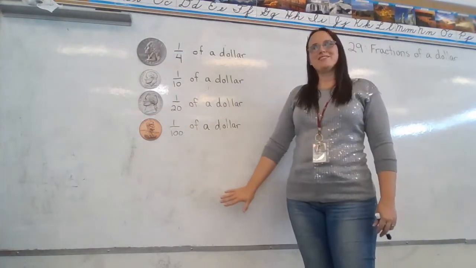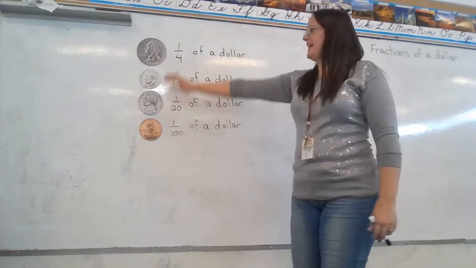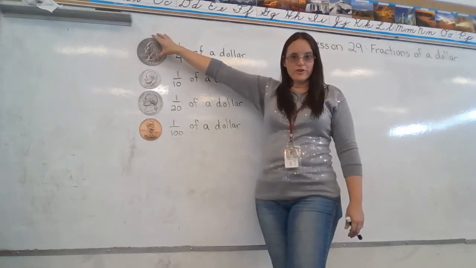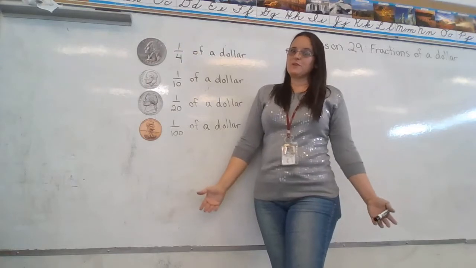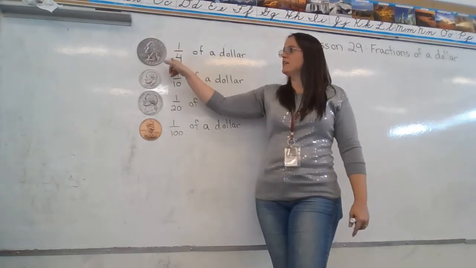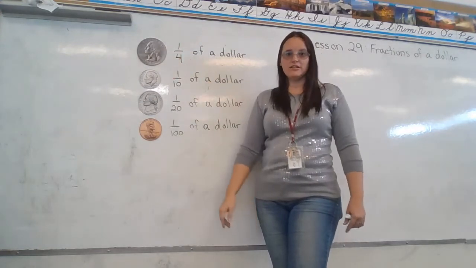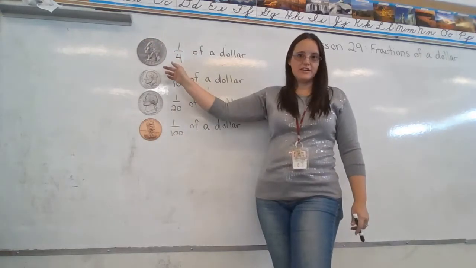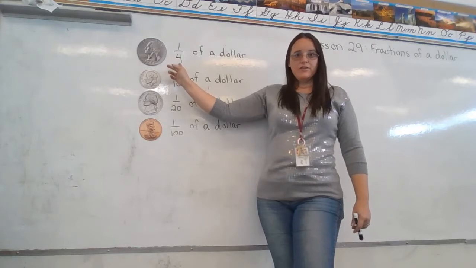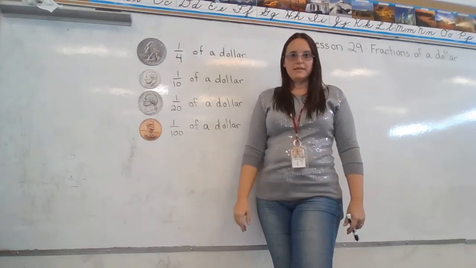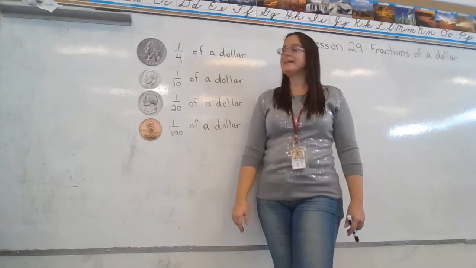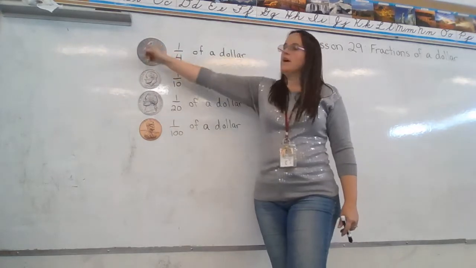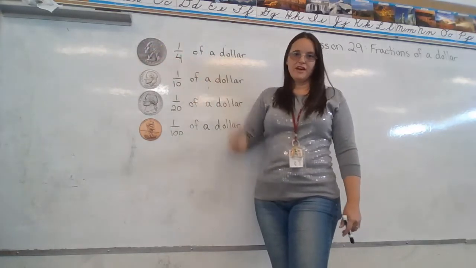The first thing I want to look at with you today are these different coins. I have some examples up here. This is a quarter. I would bet the reason we call it a quarter is because it's one quarter, or one fourth, of a dollar. It takes four quarters to make a whole dollar. So when we're talking about the denominator, the bottom of the fraction, we want to know how many pieces does it take to make the whole. In this case, it takes four quarters to make one dollar. So one quarter is considered one fourth of a dollar.